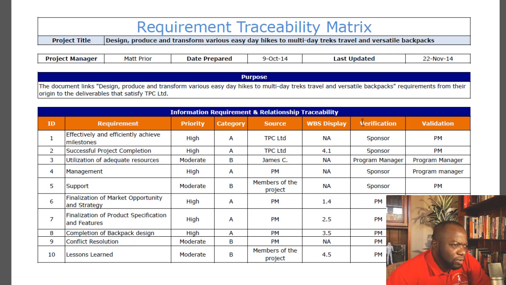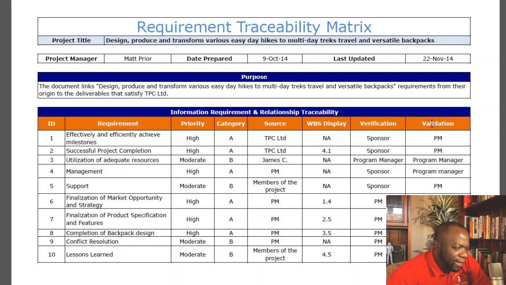You can also map the requirement to who will verify internally that this is good to go to the customer, or who does the final quality control check, if you will. You also have validation, the final stamp of approval, the formal approval.